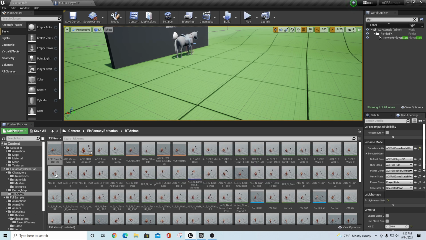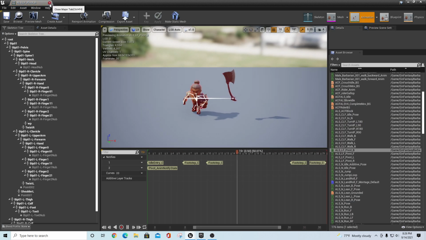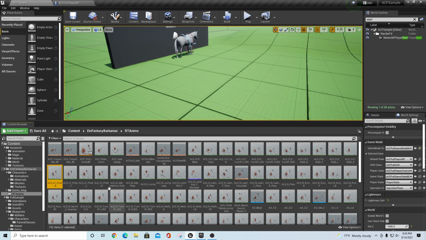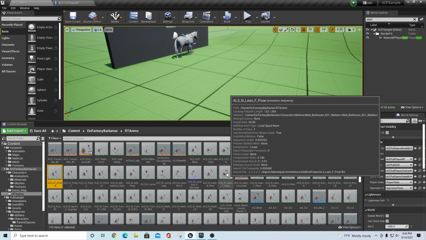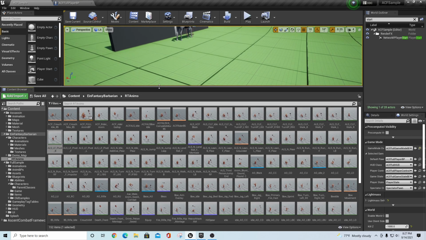Some of these things are going to look a little strange because he's got this little axe that lays around with him, or flies around with him. Sorry, I'm getting a little tired. When we bring him into a blueprint, we'll just hide that bone by name and get rid of that section of the animation. There's a couple of other things you could do too. You could go in and take the materials off of those. But for now, just to give you the high level overview of the process, we'll just hide it when we use it in the blueprint.